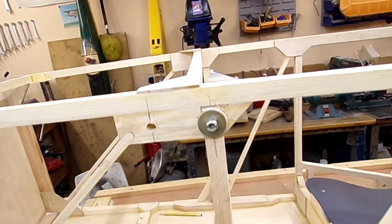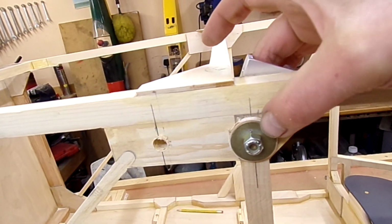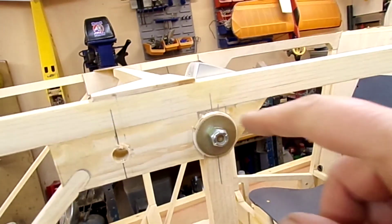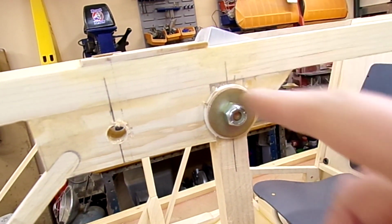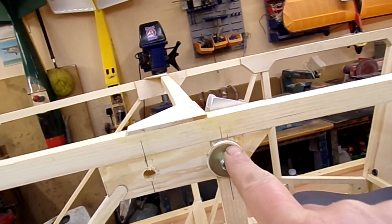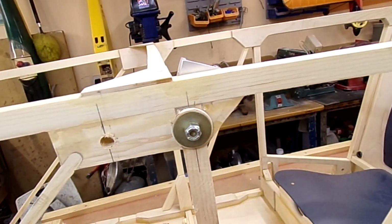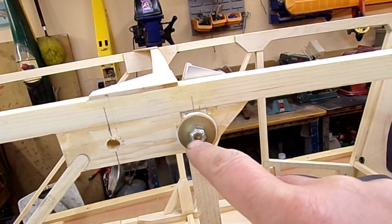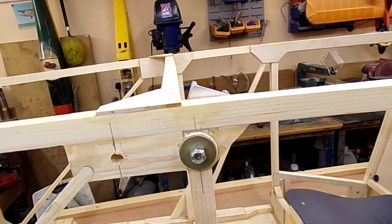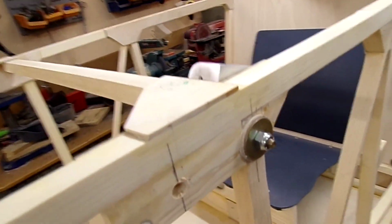Okay, from the plans it sort of specifies the bolt going through as AN413A, but it doesn't specify a washer there to spread the load. I anticipate a washer to spread the load. Admittedly, the bolt would be going through the other way, otherwise we're going to have this coming out towards the covering a little bit too far, but I just did it this way so I could show more readily. That's not going into safety. I'm going to try an AN14A and see what happens there. As I say, the saying goes, try again.